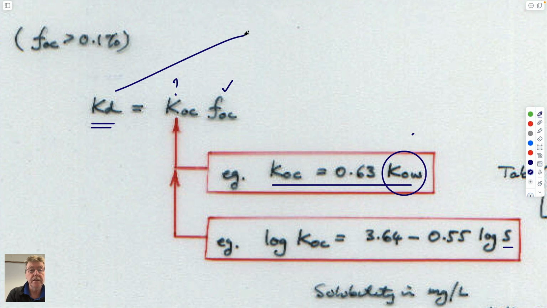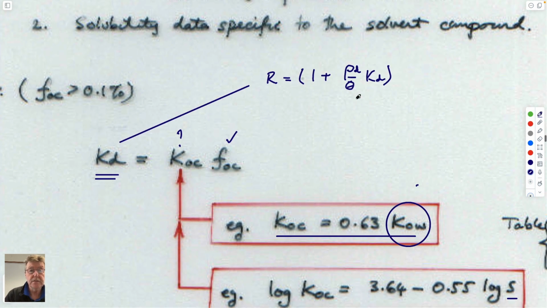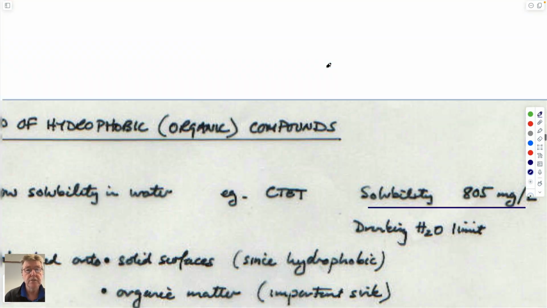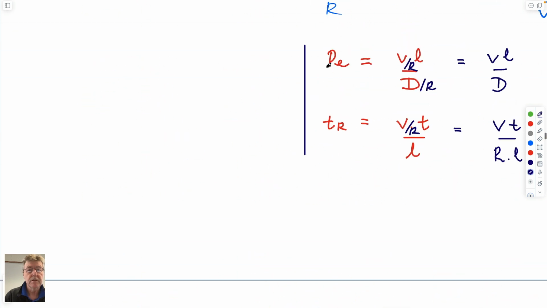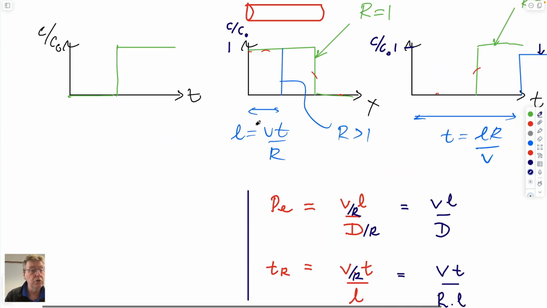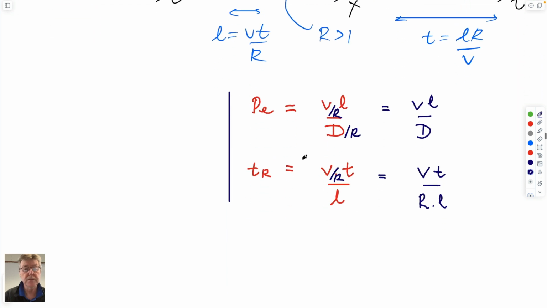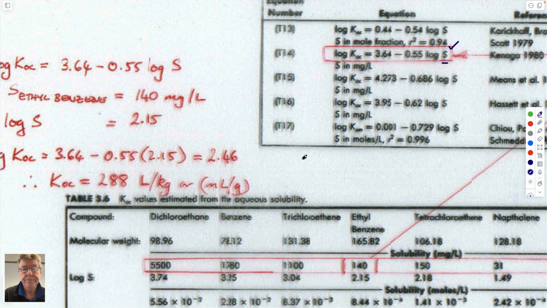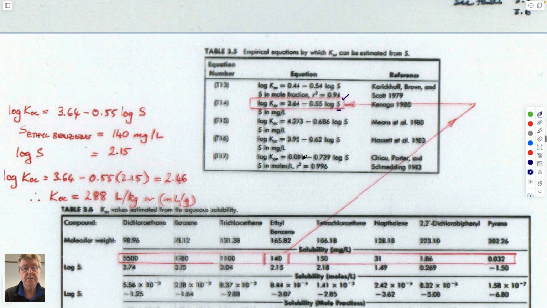And if you can calculate KD, you can get the retardation coefficient, which is 1 plus bulk density of the aquifer, over volumetric moisture content, times the distribution coefficient. And then if you have this, this is going up to our first page. If you know what the retardation coefficient is, you can do all the gymnastics we talked about, transport downstream. So that's kind of the solution method. Okay? So this is the deal.